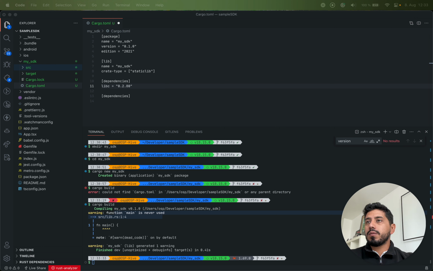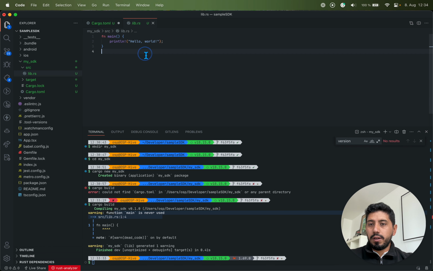So this is where we need to talk a little bit about cross-compiling, or compiling Rust to interact with C. Okay, so we're going to go into the lib.rs, and I'm going to declare a couple of the dependencies.